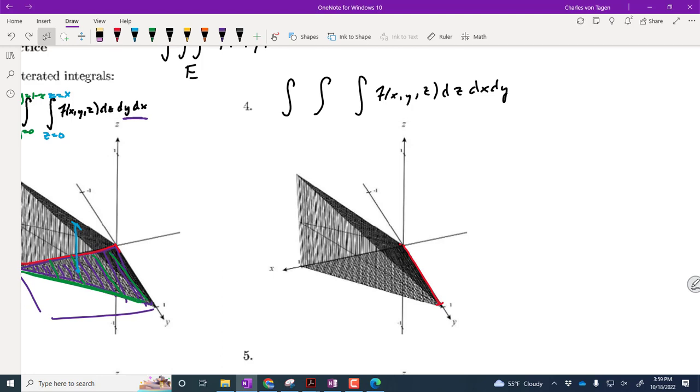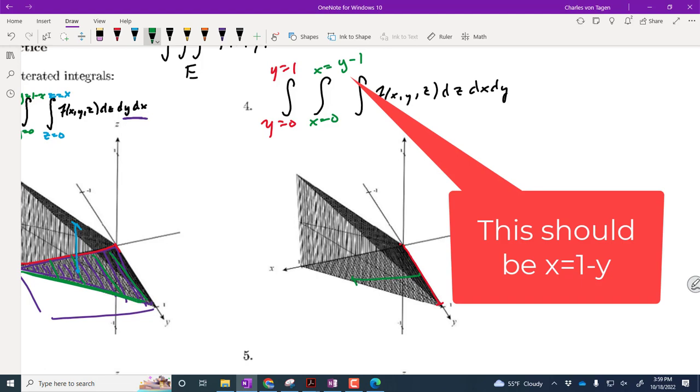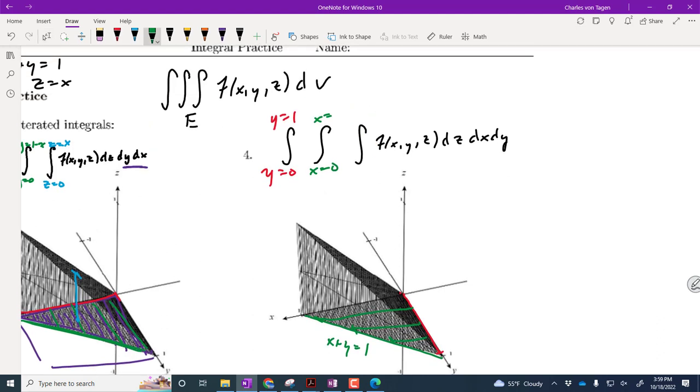So in this case, we're going to go from y equals 0 to y equals 1. Then we're going to go from x equals 0 until x hits that line, which is now the line y minus 1. Remember that when I'm moving through this, I'm taking different x values until I hit the boundary of that plane right there. The boundary of that plane, this was the plane x plus y equals 1. Isn't it 1 minus y? 1 minus y, yes, thank you. I should have written that part out and then said solve that. Then you solve this for x, and you would have had 1 minus y, which I didn't quite get to.